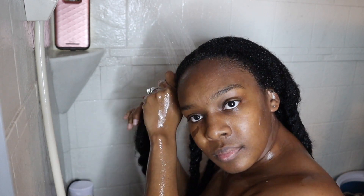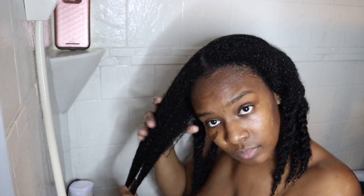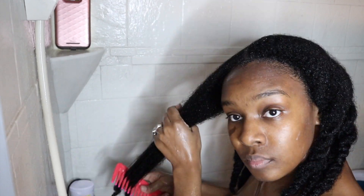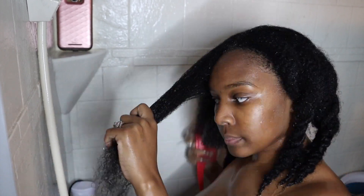I am washing the pre-poo out of my hair. If you guys don't know what I use for my pre-poo, I'll probably leave one of them linked down below. I am rinsing out my pre-poo and this is how I style my hair for the most part. If I'm wanting my style to sit, this is like a really true wash and go for me.